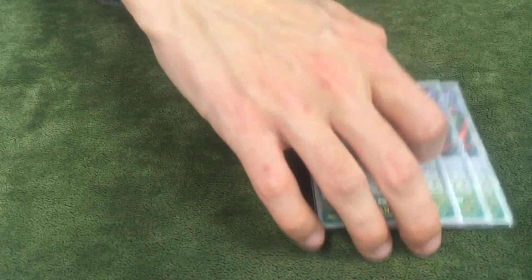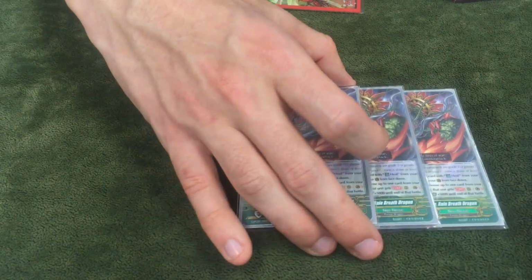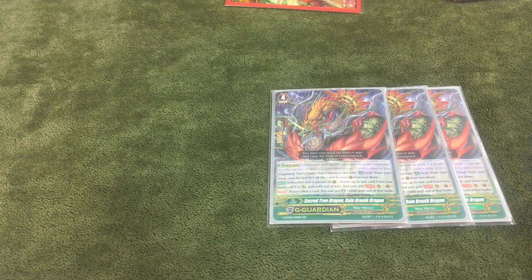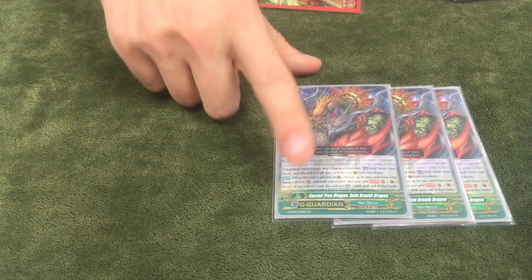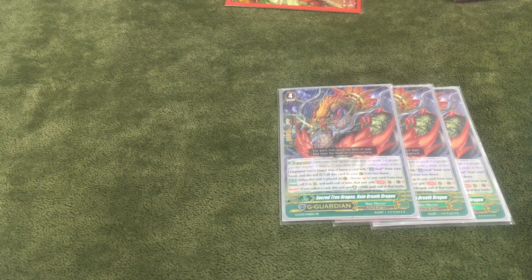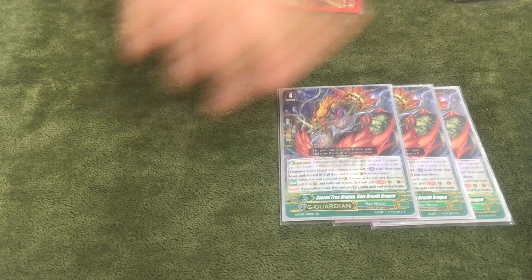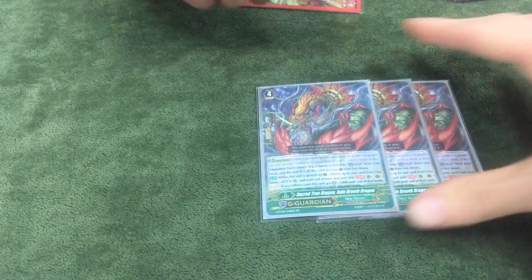Going on, we only play 4 G Guardians because most stuff we like to play 3 Rain Breath, because Rain Breath allows you to get +5k when you call a unit and give that called unit resist. But the main point is you're calling cards on your opponent's turn, and that lets you combo off and just go banana sandwich ham.